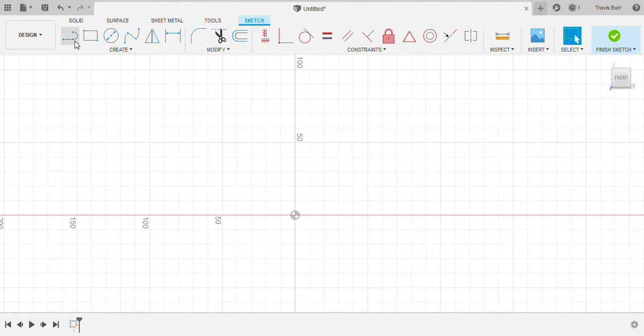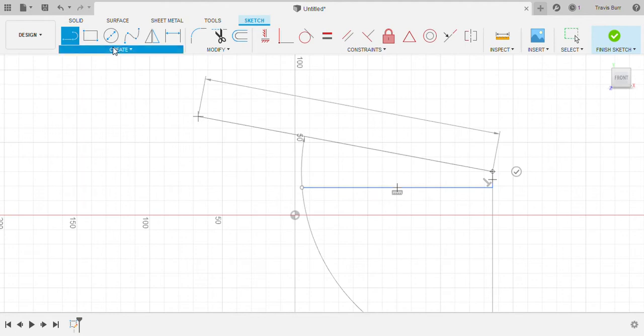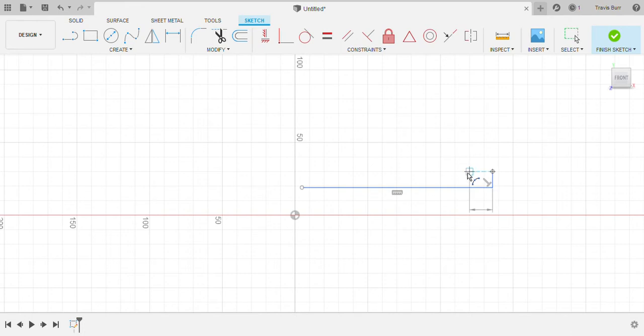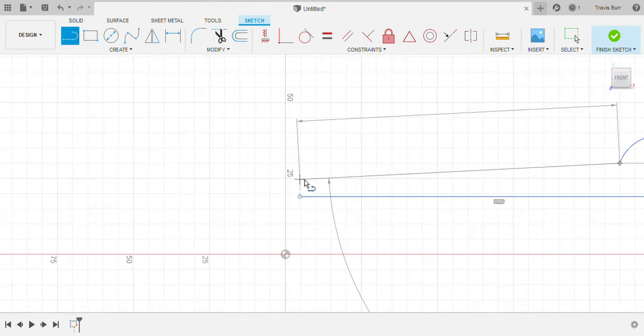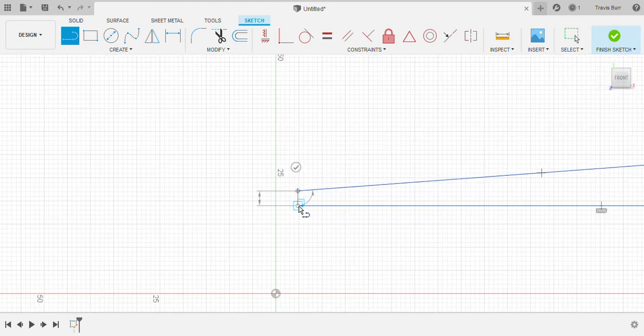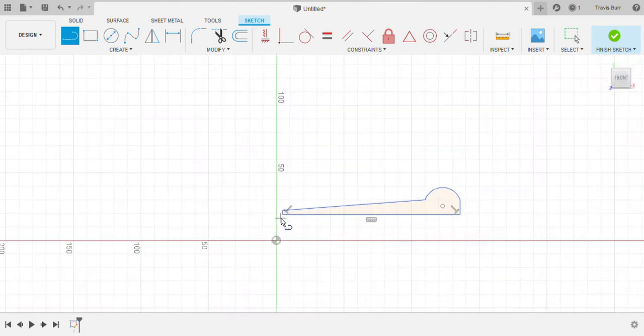So with a Revolve, you're pretty much drawing a cross section. Like if I was to draw a piece of pizza, I would be drawing it from a side view. So let's go something like that. I'm going to find an arc, 3-point arc. Draw a line. So if I was drawing a piece of pizza, that would be my piece of pizza.